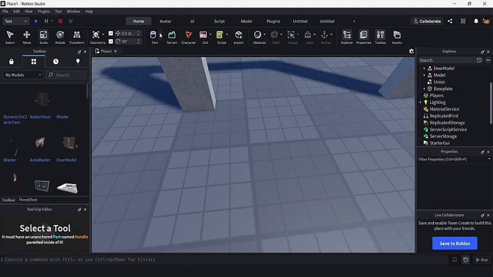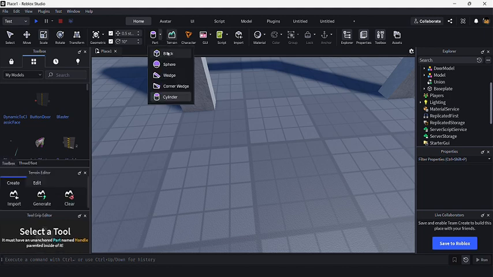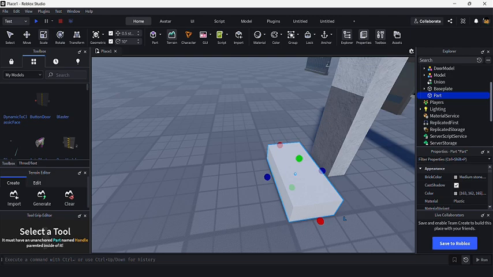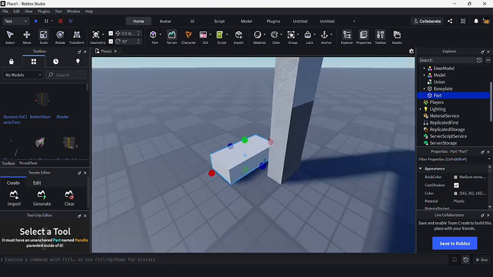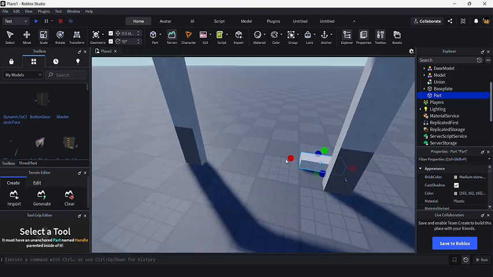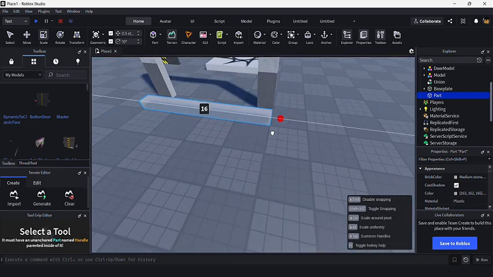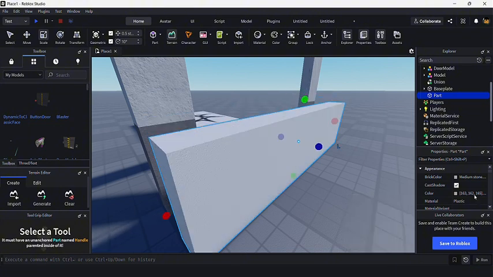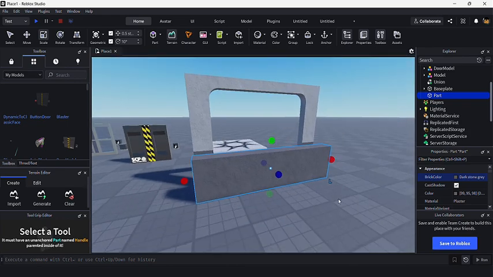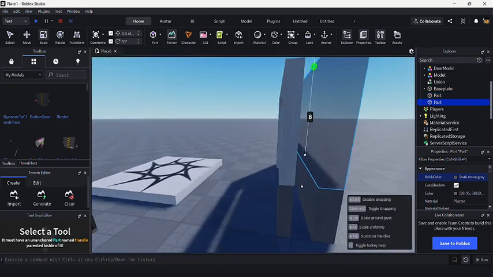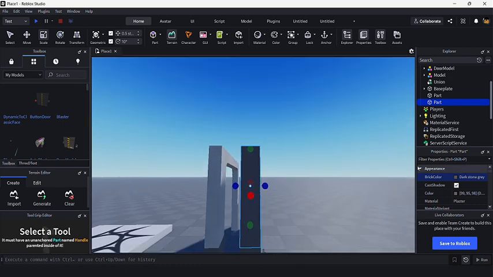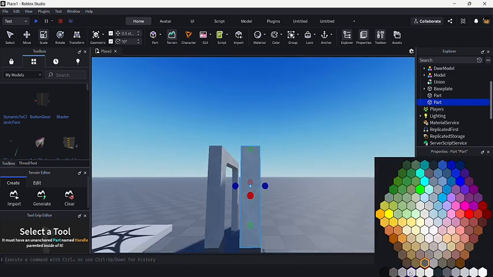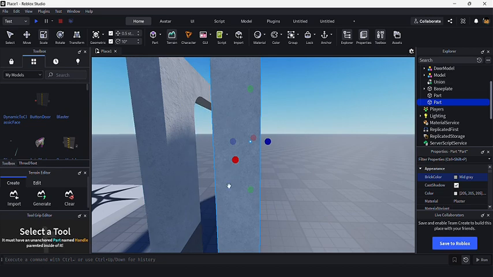Alright, but now let's replicate the normal wall again. If you have followed my steps, you already know what to do. Change it to 16 studs, then set it to this size, plaster, dark stone gray, and there we go.